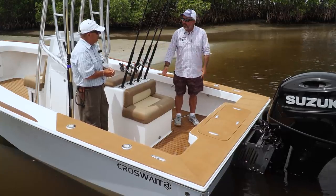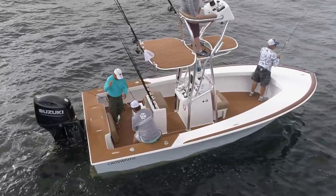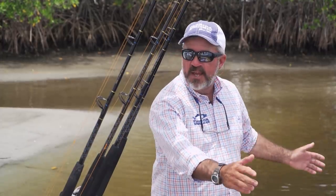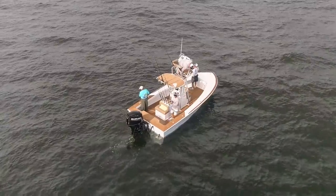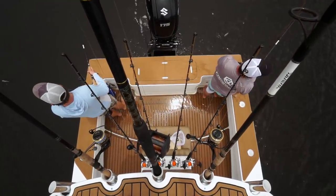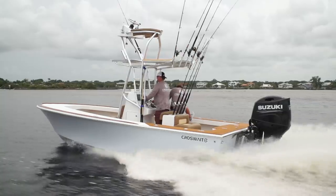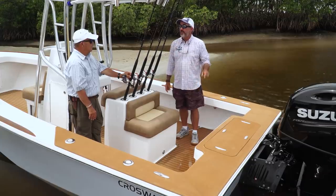Mezzanine seating right here. These covering boards and that fish box top the boat off. We feel like we stepped into the cockpit of a sport fish boat — you've got foam grip deck here in teak color, and the teak-colored covering boards make this look like the back of a Carolina sport fish boat. Important to me is that nine and a half foot beam. Imagine being on anchor — how much room to stand on either side and bottom fish off the back. You can bottom fish four out of this thing as easily as out of a 28-footer. If you're looking for a boat steeped in tradition, loaded with style, and super functional that comes straight out of the Outer Banks of North Carolina, you'll want to have a look at this Crossweight 21.